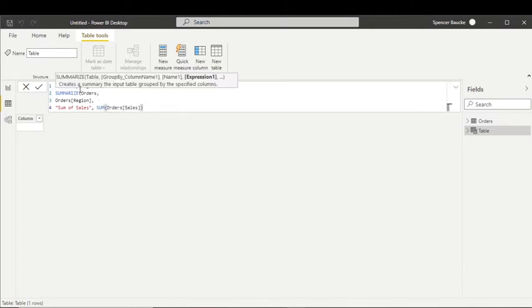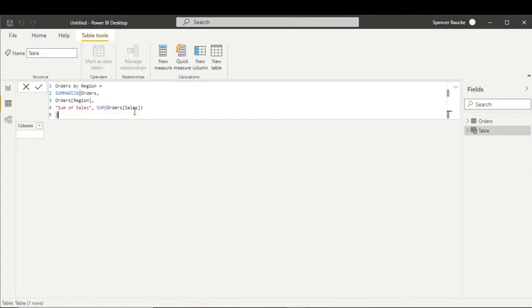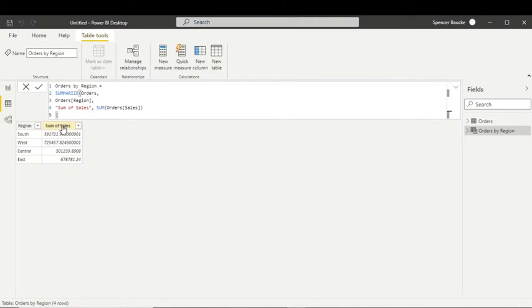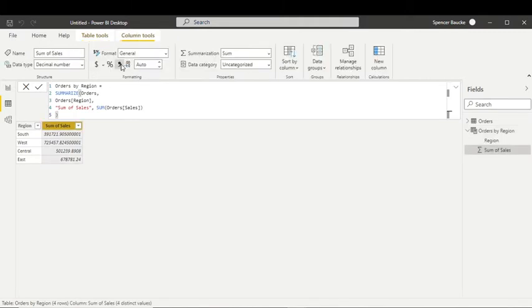So I'm grouping by my region, and now per our requirements, I need to sum my sales to get my sales by region. I want to actually stop here and show everyone what we would get if we just stopped right here. We would just get a region and the sum of sales for that region. Well, we want to get the percent of total.